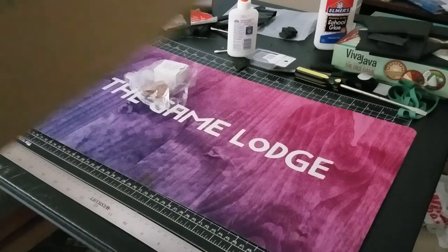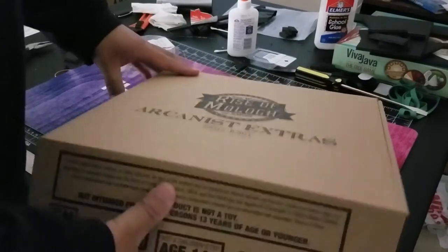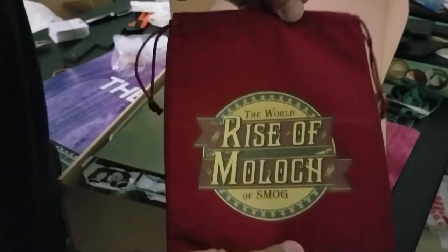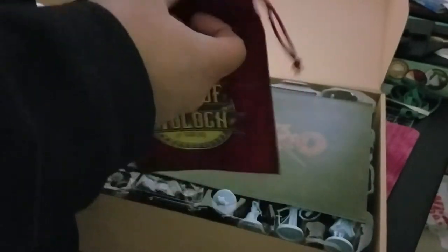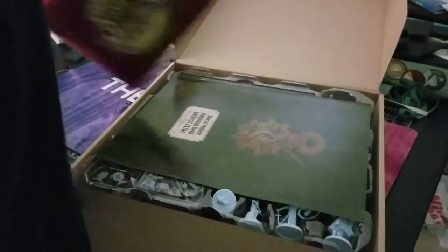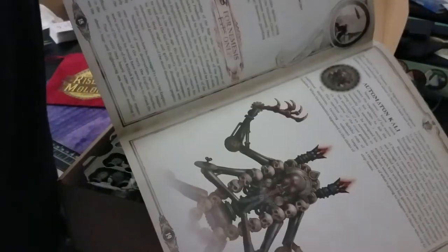We'll start with Rise of Moloch, the Arcanist Extras. Comes with a nice large dice bag, which I actually really appreciate. I don't know if I'll ever use it for the game though. It'll make a nice chaos bag for Arkham Horror. So the little tiny ones. Campaign book, pretty thick. It's got nice artwork. Pages are nicely spaced out. The wording. A lot of good stuff in here. A lot of great artwork.